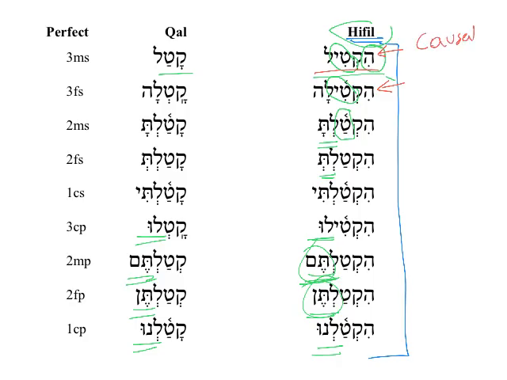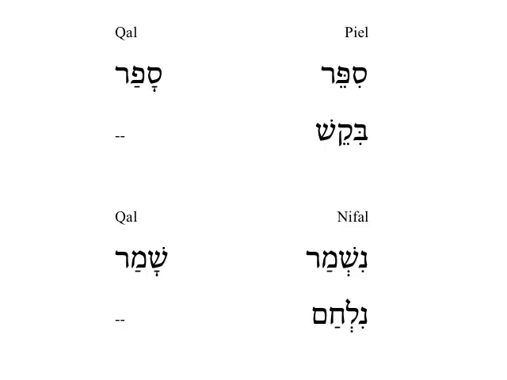So in this case, if we have katal, we have he killed. Hiktil, he caused to kill, or he made to kill, something like that. Different sentences and different terms will function differently, but the causal works really well. Start out woodenly and then find a smoother way to make your translation. I want to take a moment and just caution us against overdoing it.